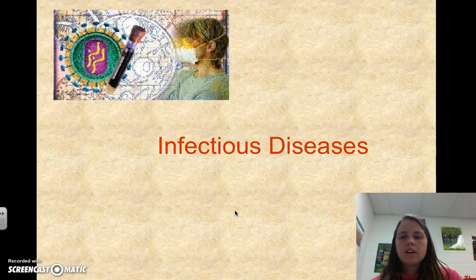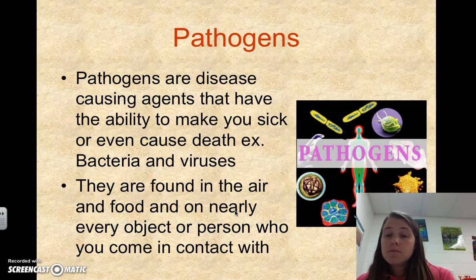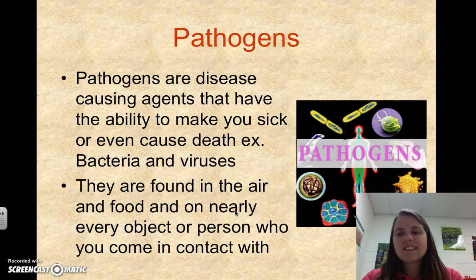All right, we are going to talk about infectious diseases. So pathogens. This might be a new word for you. Pathogens are disease-causing agents that have the ability to make you sick and sometimes even cause death. Some examples of these are bacteria and viruses, two things that we've already talked about.